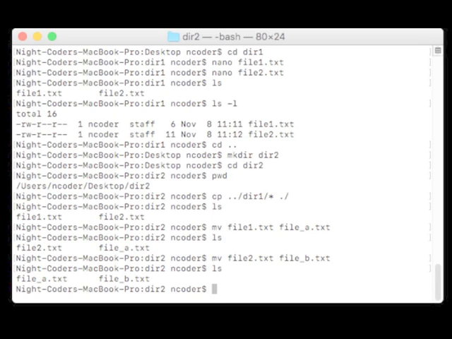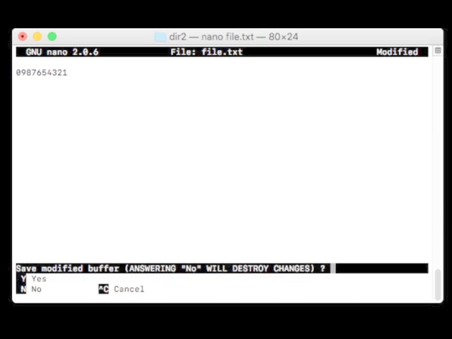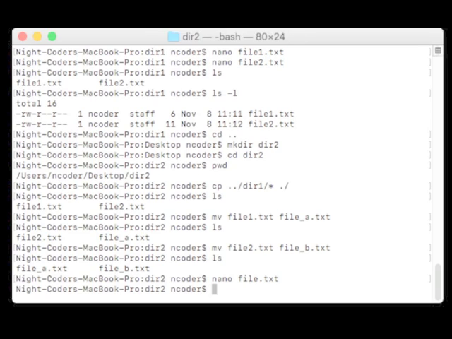Okay, alright, so now let's ls. file.a.txt and file.b.txt. Let's nano, or create a file, file3.txt. And again, I'm just gonna do random numbers. So Control X, Y, and then enter.